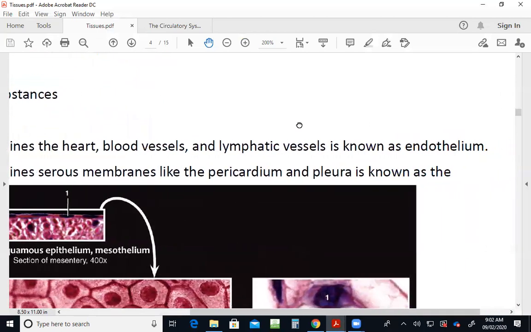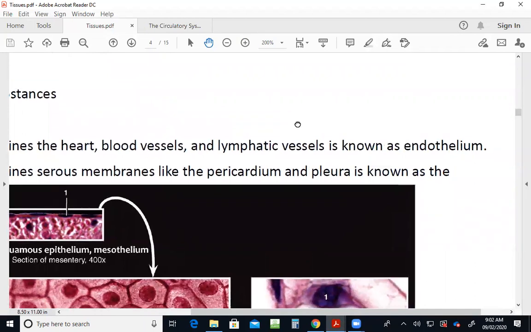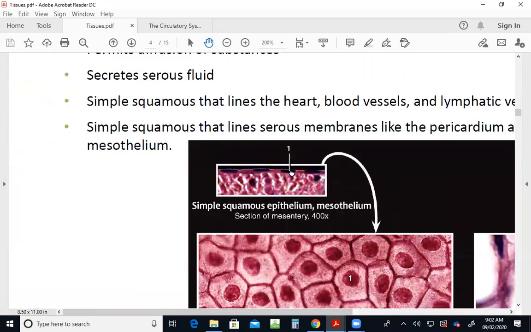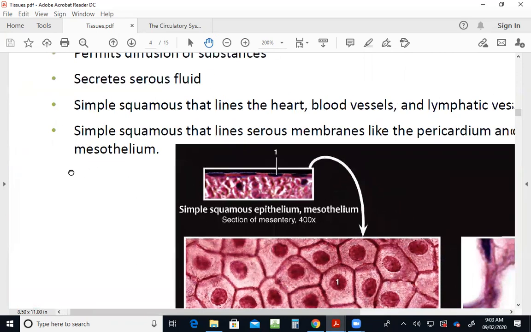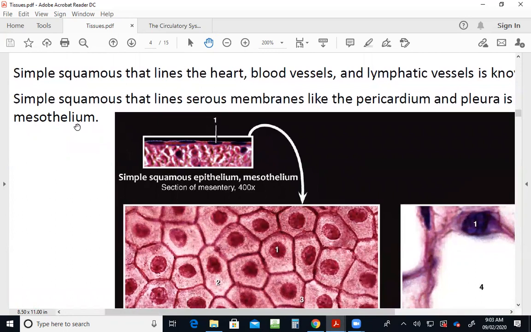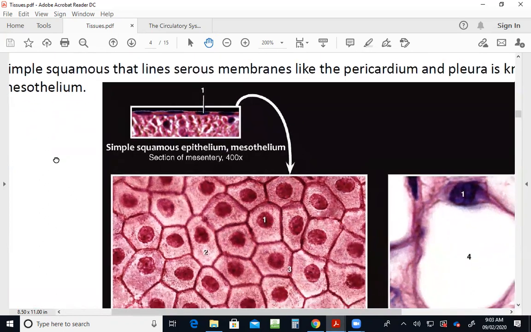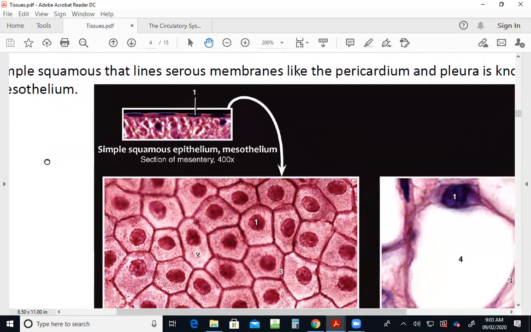In that area of the body, we give that type of tissue a special name, endothelium. If it's inside of the serous membranes of the pericardium and pleura that we talked about the other day, it's called mesothelium. You've probably seen commercials where they say if you suffer from mesothelioma, we know what I'm talking about. If not, apparently you don't watch as much TV as I do. But mesothelium would be what's in trouble in that situation, cancer of that. So it's the same type of tissue, just gets a special name in certain places.